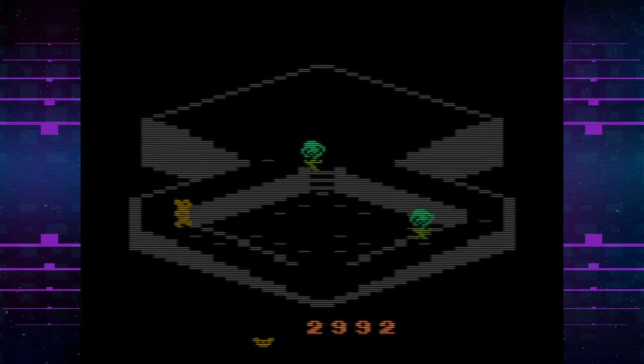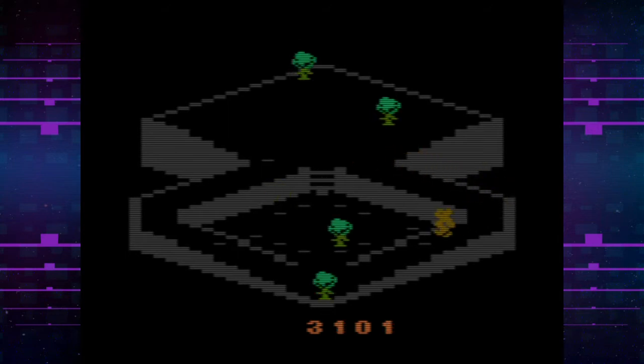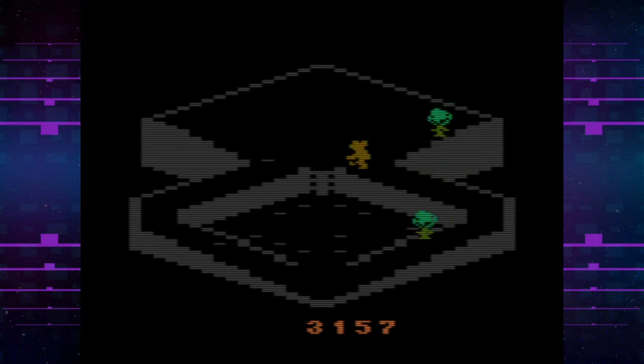Now, I like the version you play in the arcade, because he looks really like a bear in that game. This one, he looks more like Winnie the Pooh, but let's be fair, though. You have to deal with Atari graphics, so they have to be creative to get it to at least look like a bear.